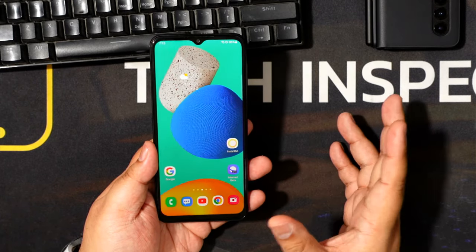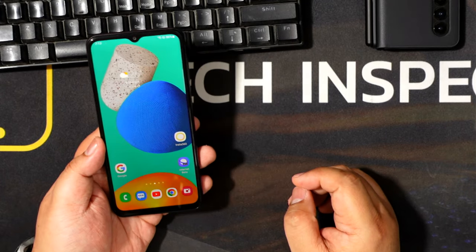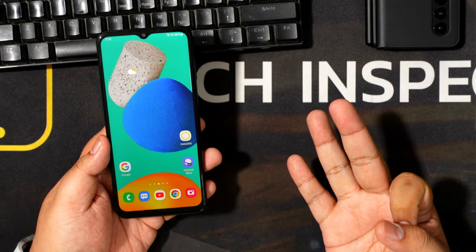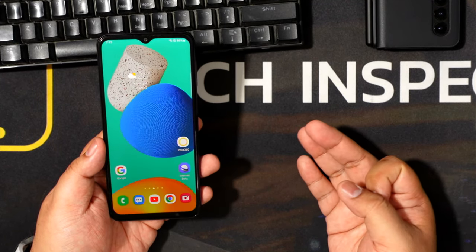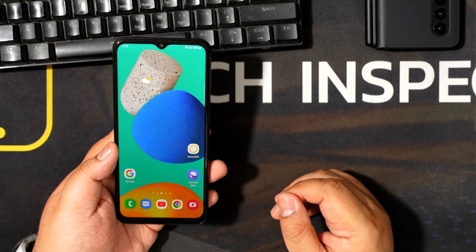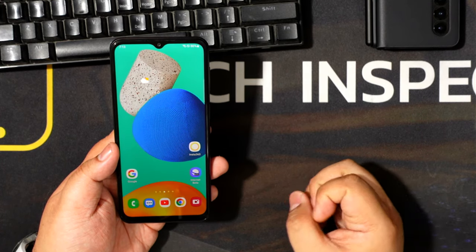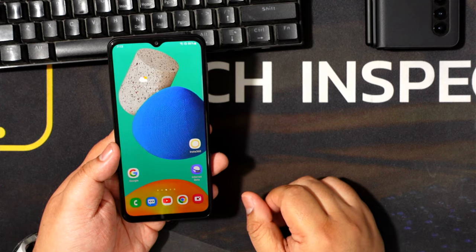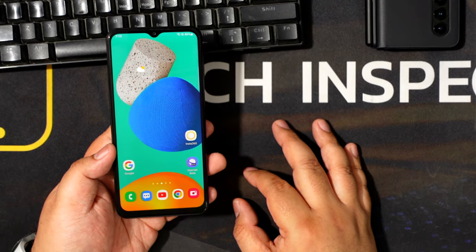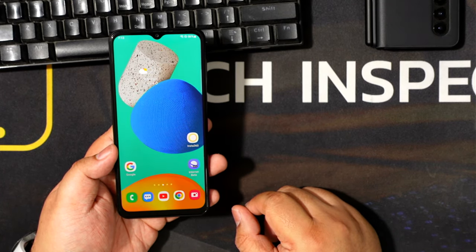Now, let's talk about the box, which I do not have. Samsung sent us the unit only. The box does not have the charger, headphones, or an optional case. You know, sometimes Samsung gives you a case. It also does not come with a pre-installed screen protector. The box comes with a SIM ejector tool and, I believe, a USB Type-C to Type-C cable for charging. A little bit lean on the accessories out of the box, but we'll see what else we can talk about.